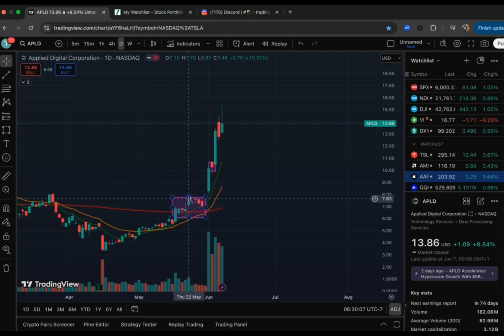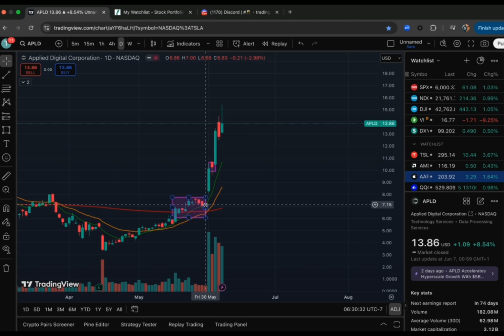Pushing up, and then it started to pull back, come down a bit, sell off a little bit before heading higher. CRWV did the same, APLD did the same, Roblox did the same thing. And I've tried to highlight this to many of you guys who are new traders, right? We like to buy close to the moving average before we move higher. We don't like to buy up here, actually. We like to buy when it's closer to the moving average before it heads higher.